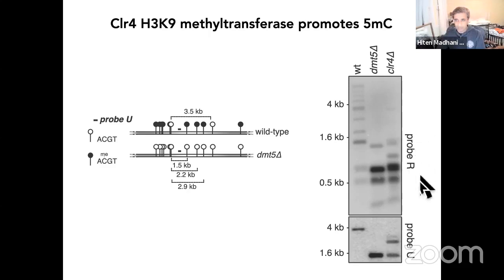Above is a probe R, which stands for repetitive probe. So this is a piece of a transposon, basically, that recognizes restriction fragments on many different chromosomes to get many different bands. Nonetheless, if you get rid of DNA methylation, what you can see is that the bands collapse to a lower molecular weight pattern, because now you're cutting sites that are closer to the probe. And as you can see, if you get rid of H3 lysine 9 methylation, you reduce but don't eliminate DNA methylation.